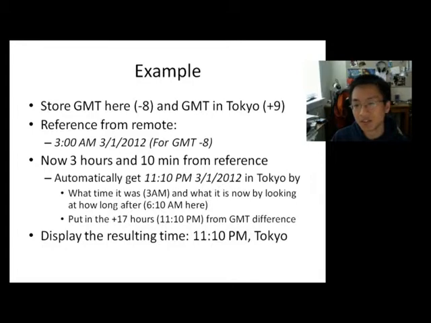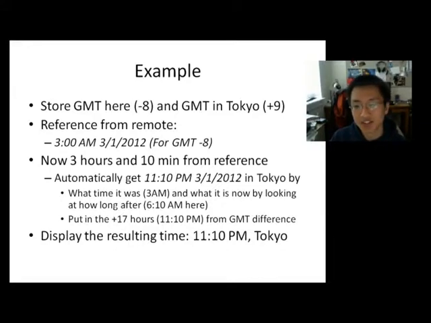Basically, we'll be able to do that by saying, okay, it was 3 a.m. when I got this reference. It was 3 hours and 10 minutes since I got the reference, so it's 6:10 in GMT -8. But Tokyo and Berkeley are off by 17 in terms of GMT differences. So it'll add the 17 hours in, and it will be 23:10 or 11:10 p.m. in Tokyo.